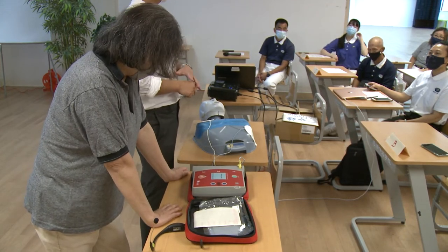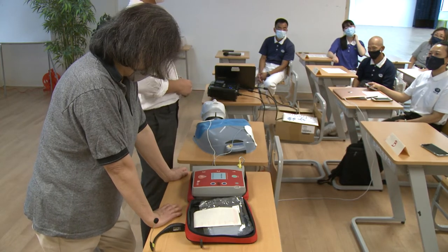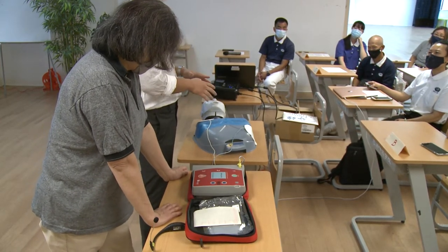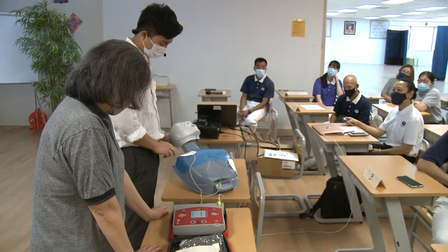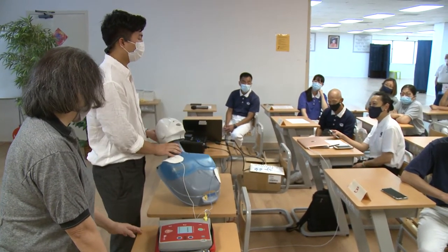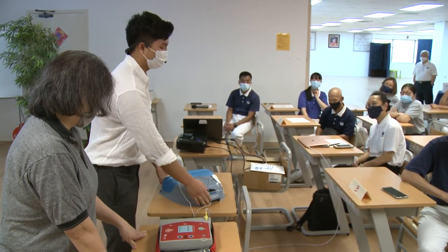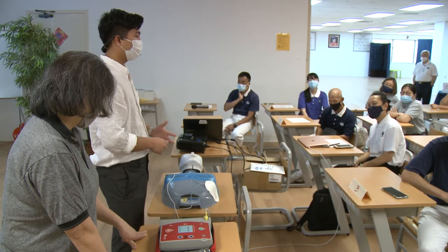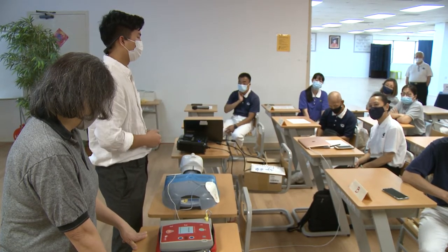Right. And as soon as it says shock delivered, you can start compressions immediately, up until you see the person actually start moving. You can check the pulse if you're comfortable. It's right by the side of the neck. For many people, it's difficult, especially in a stressful situation, so it's no longer recommended. And you can get an idea of when the patient is revived by if they start moving.